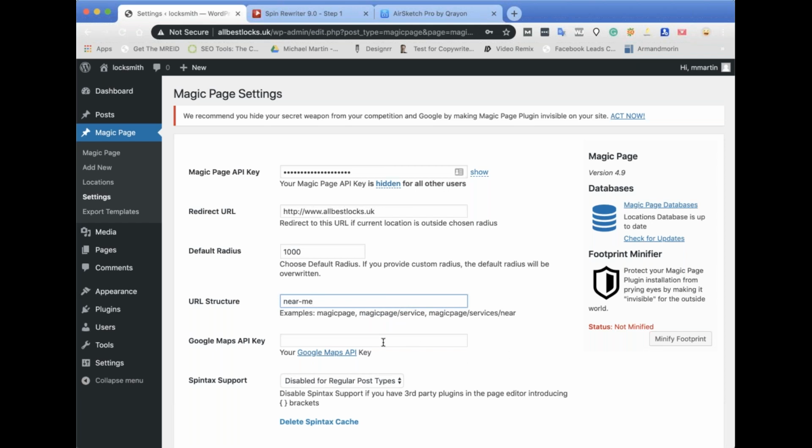Google Maps API key, I wouldn't recommend putting one of these in, and I will show you why when we get over to the page. If you add this in, there's not much way to hide it from prying eyes, so you have to lock your Google Maps API key to use the map shortcode, because now Google's made them paid. If somebody finds it and you've not got it locked to the URL you put it on, you can find yourself getting hit with a big bill. So I've created a code, which I will run over to one of my sites later and show you, that enables you to pull in all the interesting places. And I've got quite a few videos that show you how to pull in different maps and stuff like that for your page without having a Google Maps API key embedded.